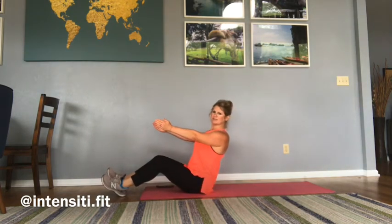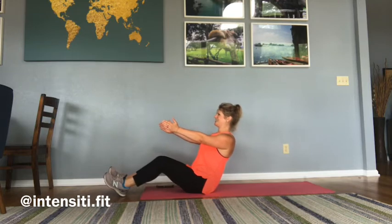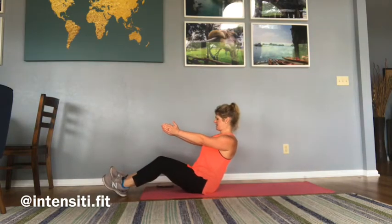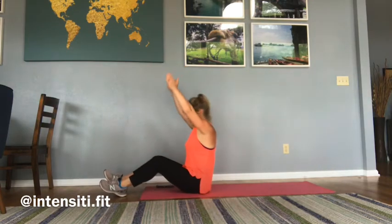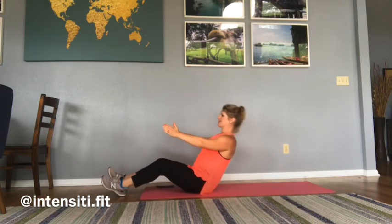All right, so just little movements forward and back. Make sure you keep your back nice and straight and those shoulders back. Try and look at the spot where the ceiling and the wall meet so that you keep your spine in alignment. Arms nice and straight. And this time we're going to add a little extra movement. So at the top, squeeze those shoulders, squeeze. Try and come back just a little bit further than you did before. Let's do it.